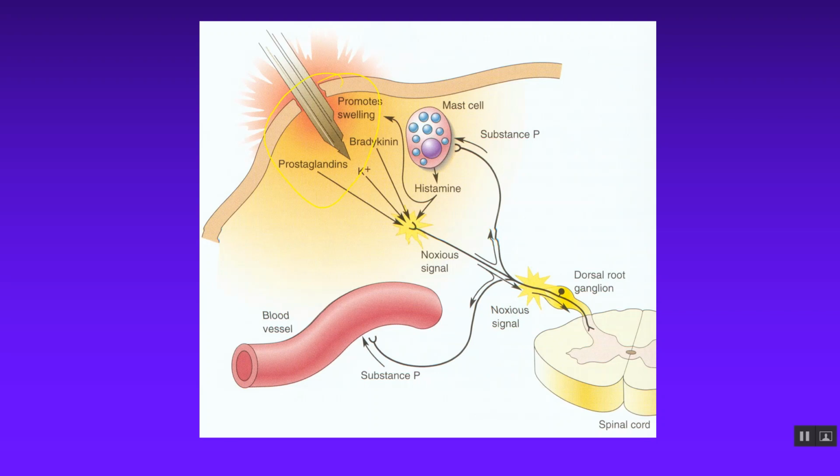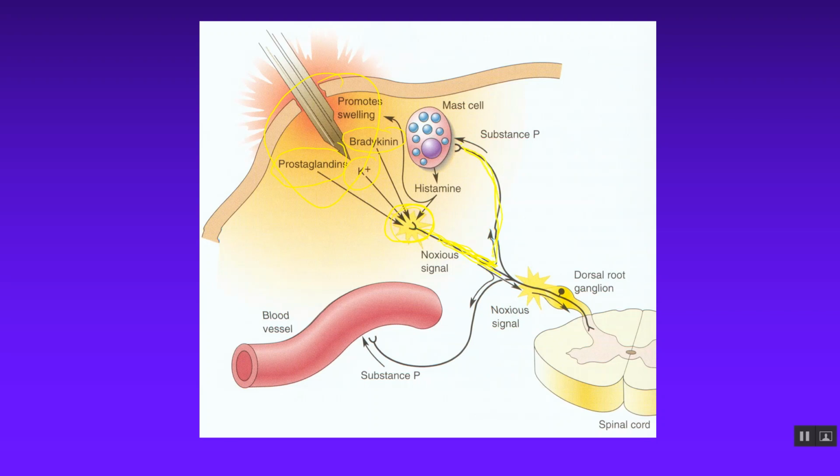Here's a needle piercing somebody's skin, damaging some skin cells and some fat cells on its way in. They break open and release some of their internal stores of prostaglandins, bradykinin, and potassium. All those things can cause increased sensitivity, and if this is a chemoreceptive free nerve ending, the chemicals themselves can stimulate it, or they can just make it more hypersensitive. It goes down. This could be an A delta fiber, but in this case it's probably a C fiber.